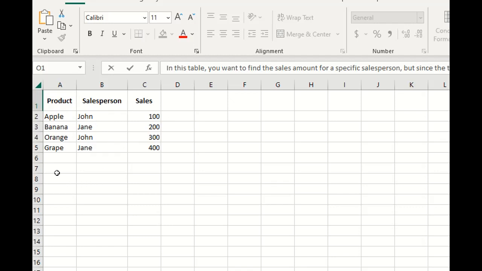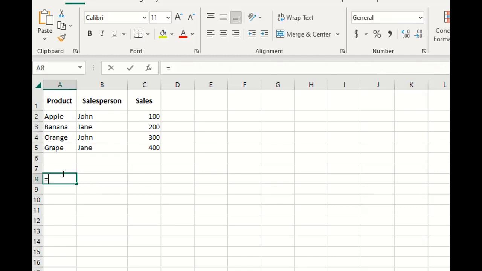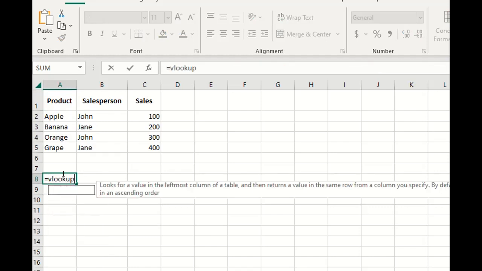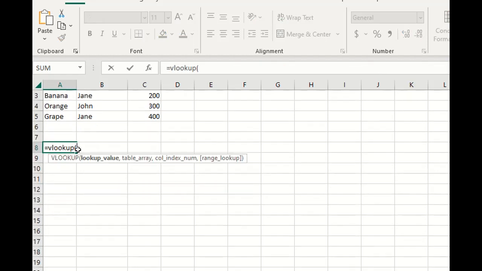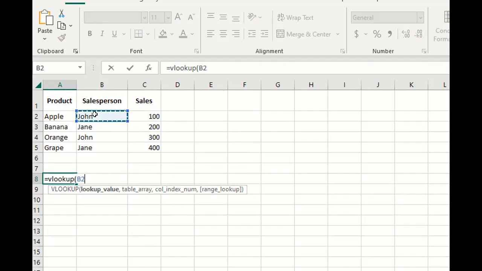So for example, if I want to search, I type equals VLOOKUP and the lookup value. You can find more about how this formula works; I have attached the link in the I button at the top right corner.